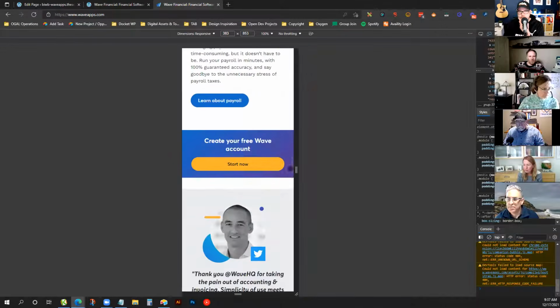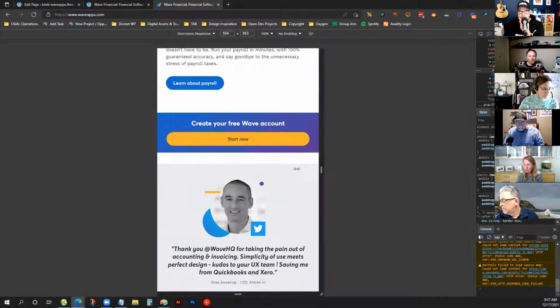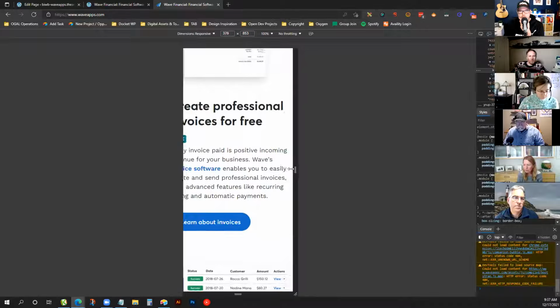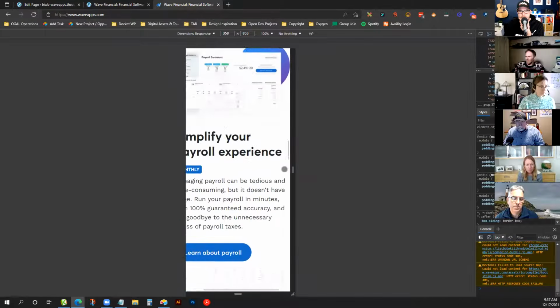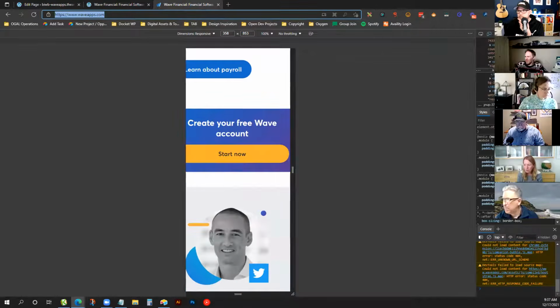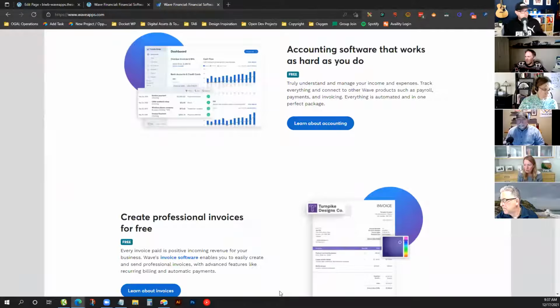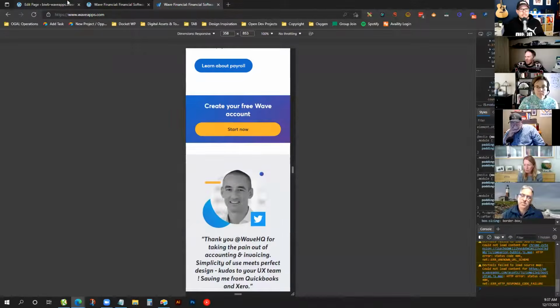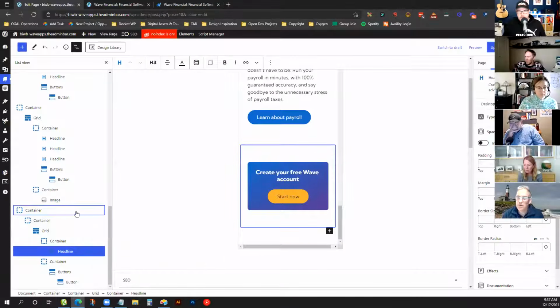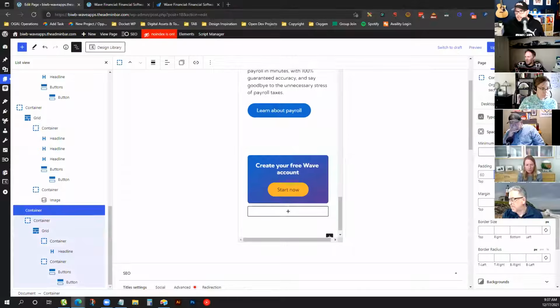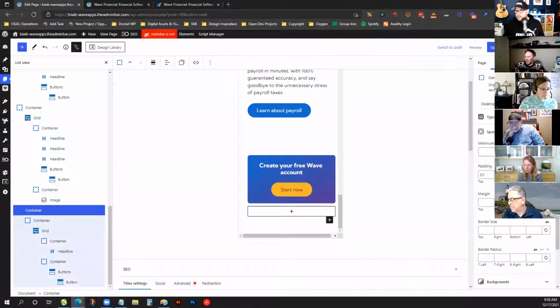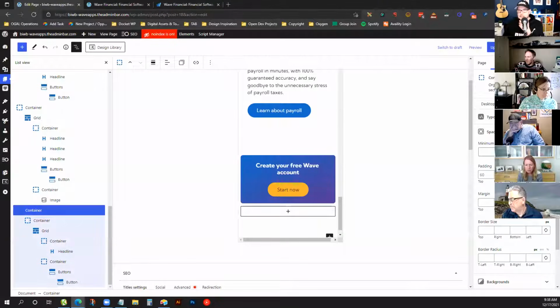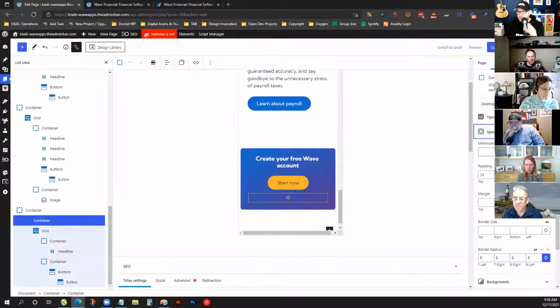It's funny, oh, it does go all the way to the edge. I thought a minute ago there was margin around it. Oh, now it's gone funky on me. It does, it goes all the way to the edge here. So we can go in here and on mobile, just take all of our left and right padding off of that container. And then I guess we don't need the rounded corners at all.